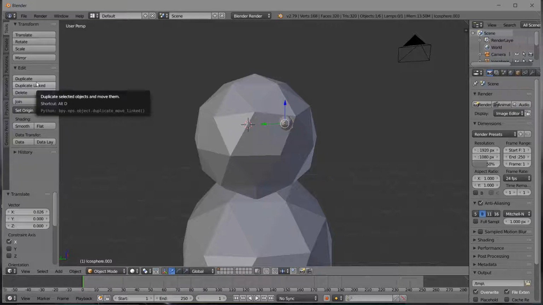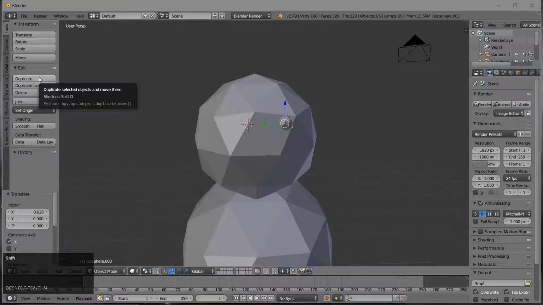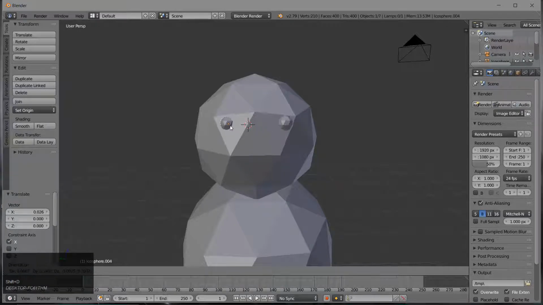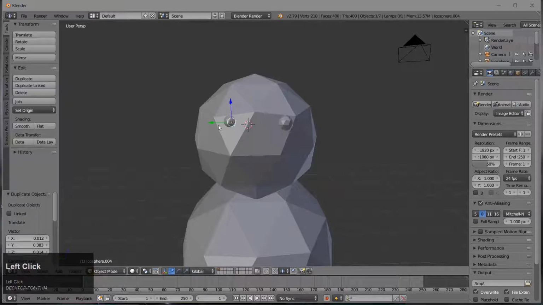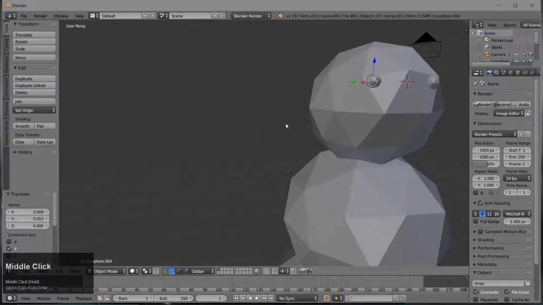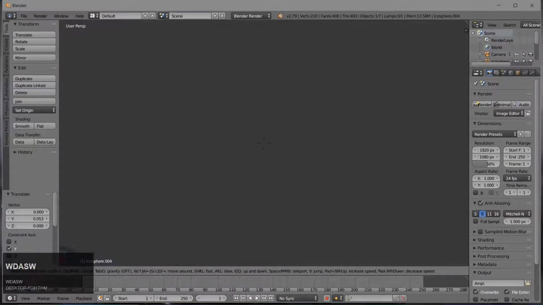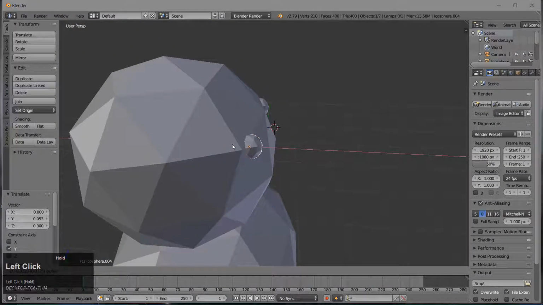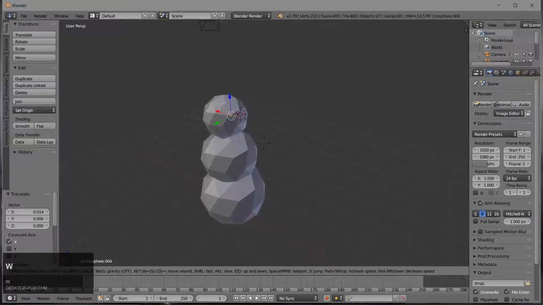I believe the keyboard shortcut is Shift D, but if you look in the transform/edit menu, you'll see it there anyway. So if you press Shift D while having the circle selected, it'll duplicate this and it'll bring it so you can drag it. So you can just drag it right here, and now you have a second eye. Now you're going to want to also place it somewhere that's nicer, but for right now that's fine.